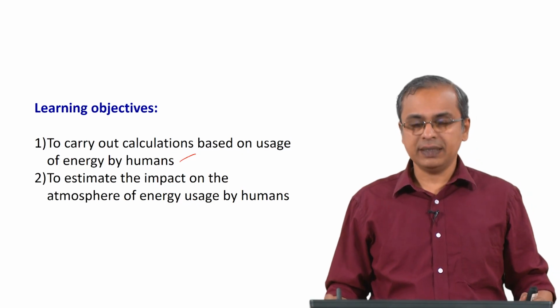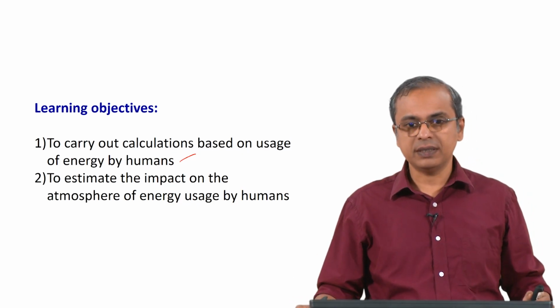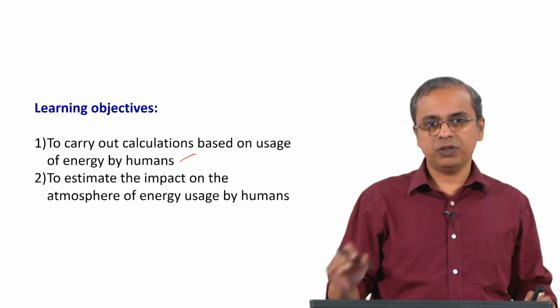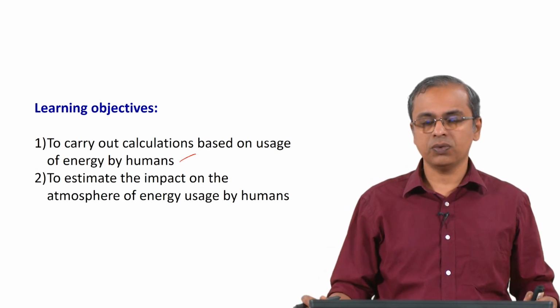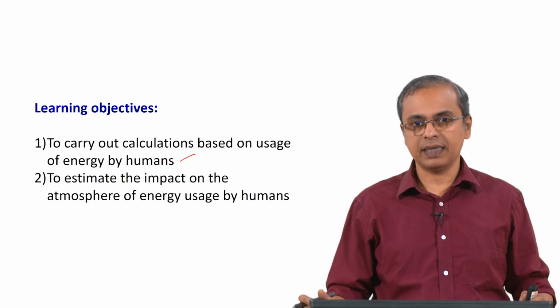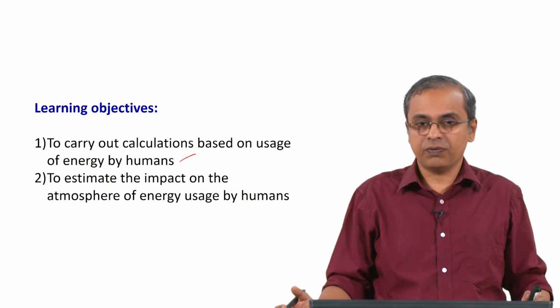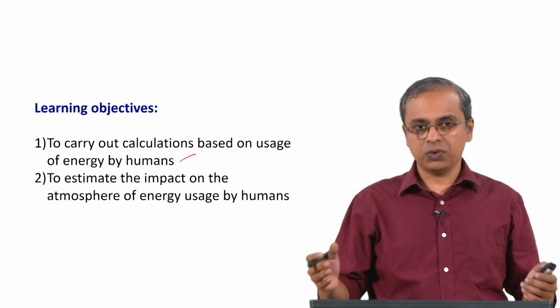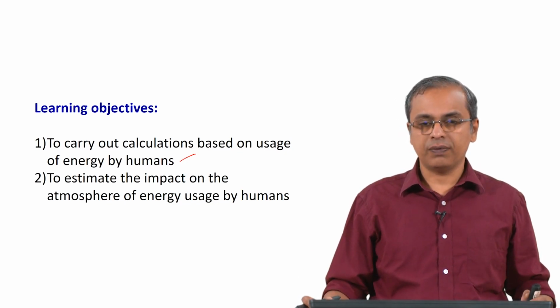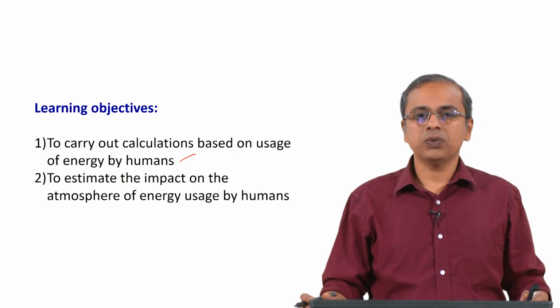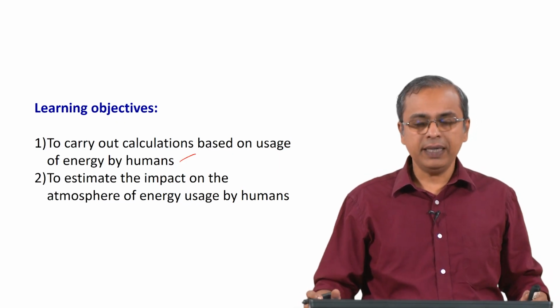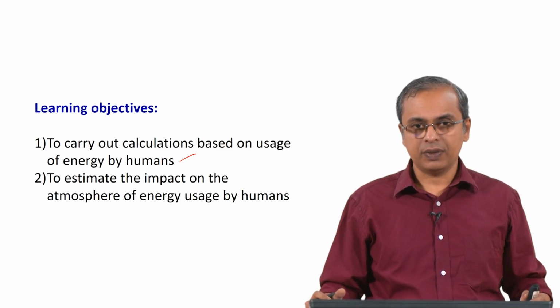And we would also like to estimate, at the end of our calculation, the impact on the atmosphere that energy usage by humans has. Okay. So, that impact on the atmosphere that we are creating as a result of our usage of energy is also something that we would like to figure out, and is also a learning objective of this class. With these two ideas in mind, we will begin our discussion on this topic.